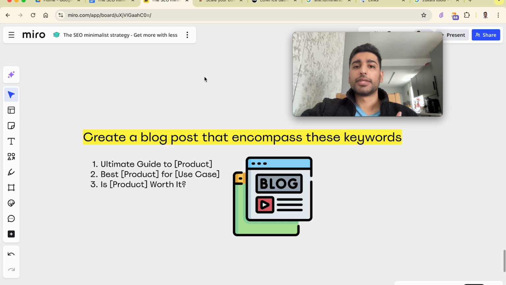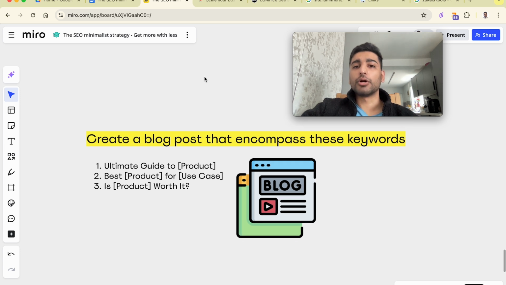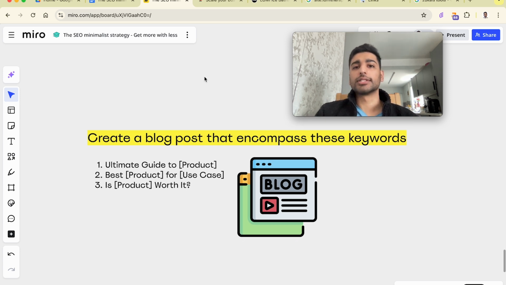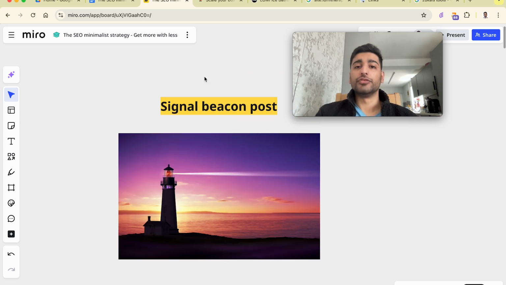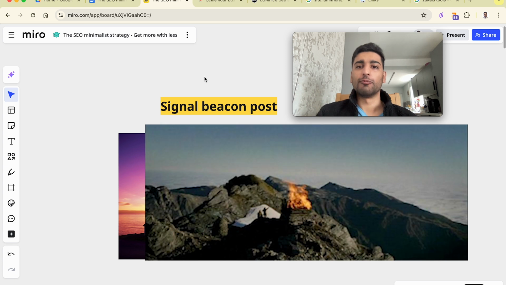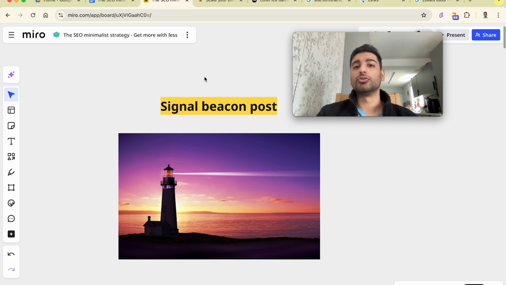And essentially, you're going to create that blog post and you're going to load in your semantic keywords and your entities. And once you've done that, you've just lit up the beacon, kind of like from Lord of the Rings, where they set off that beacon and the entire world sees it. And once Google sees it, you're going to rank higher, not just for that blog post, but site-wide.